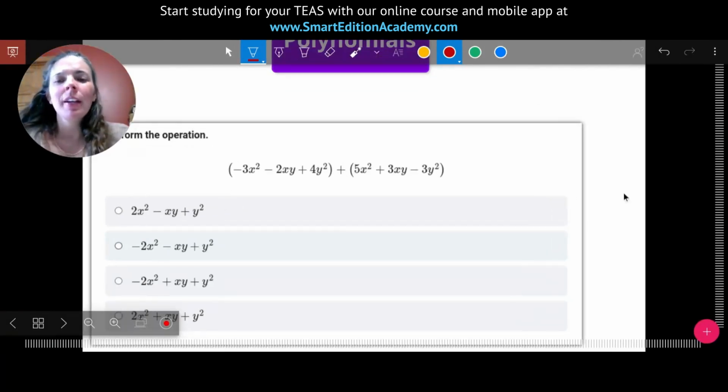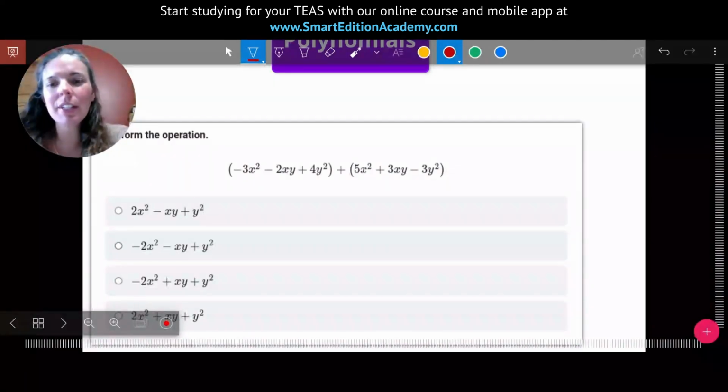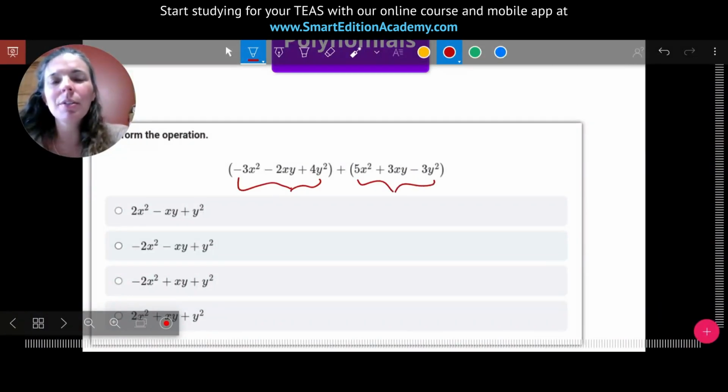Dealing with polynomials is essentially just combining like terms. We talked about combining like terms when we were solving equations. We're just going to do that with a little bit more to it because now we have variables with exponents. So combining like terms, in this case, I have to take this here plus what I see here in parentheses. In this example, the parentheses actually don't make a difference, so we can just drop them or ignore them. And then I'm just going to combine terms with the same variable.